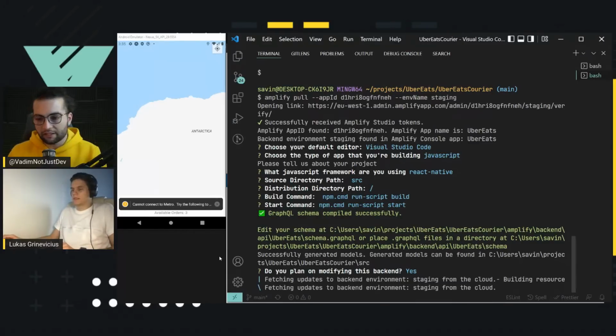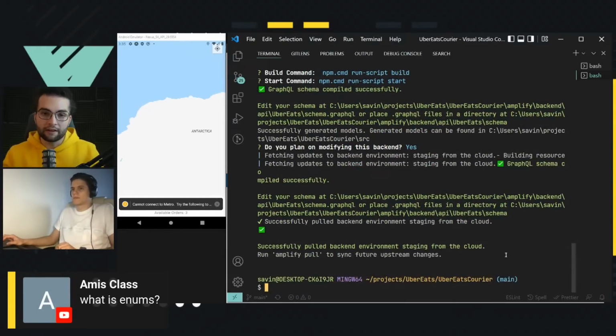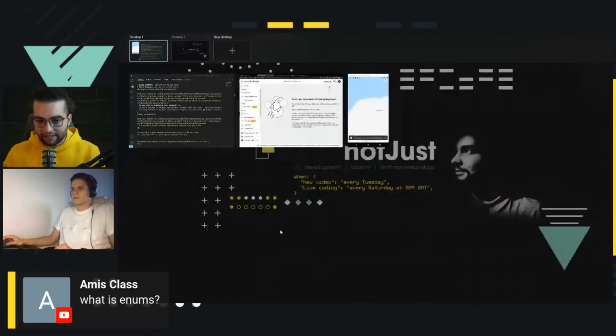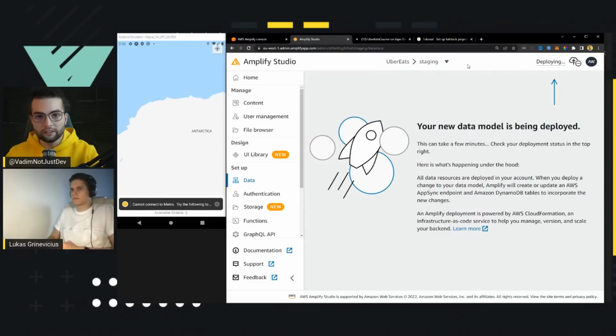What are enums? Enums are a set of values that a variable can take. So for example, instead of saying that transportation mode is a simple string, which can be any string out there, like driving, cycling, dog, cat, and so on, I said that the transportation mode is one of the values that I provided in the enum.